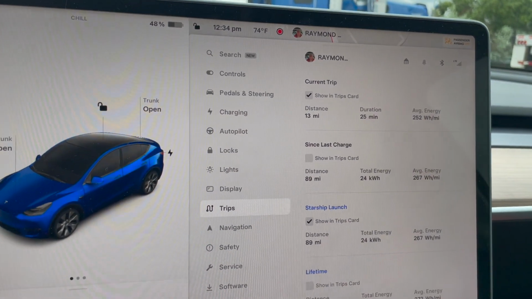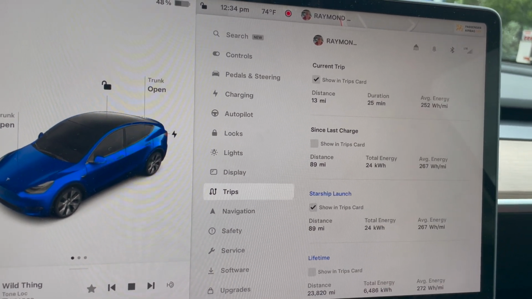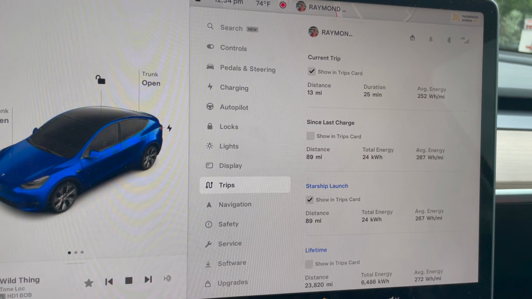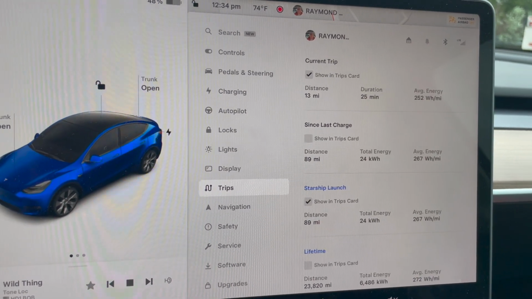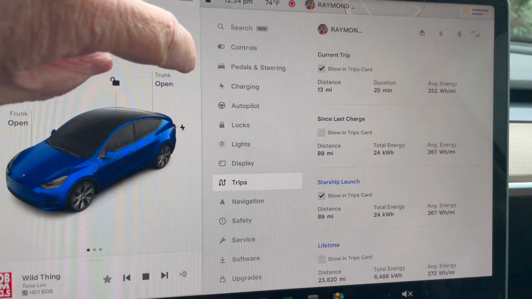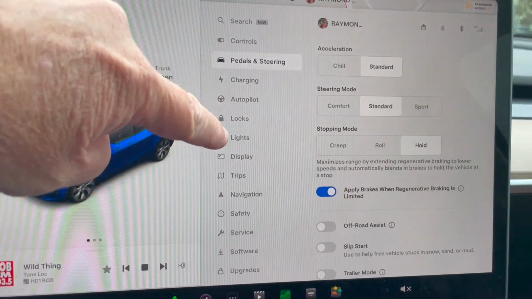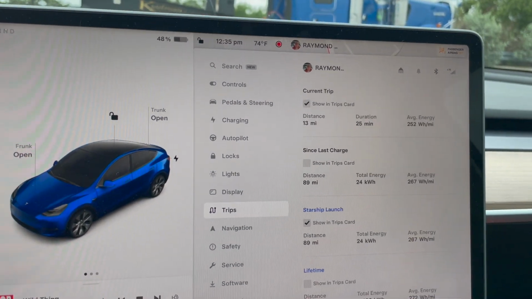Okay, so for the end of that comparison, I'm now parked at Walmart. 13 miles, 25 minutes, 252 watt hours per mile. And I will tell you, in chill mode, the car still accelerates pretty good. It's just not quite the same. So, let's see, pedals and steering, set that acceleration back to standard, please. Thank you very much. So that concludes this comparison.